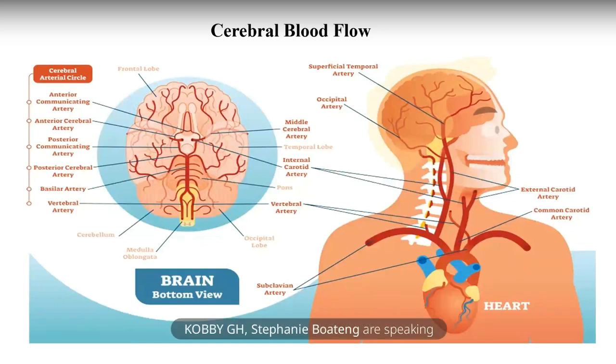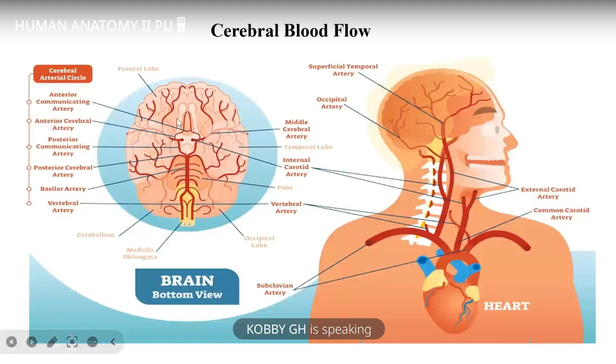At the top, this internal carotid artery is the same artery that is going to form the anterior communicating. The basilar artery will also divide into two. It is the basilar artery that will divide into two to go and form the posterior communicating. So you see the posterior communicating, we have the right posterior communicating, and we have the left posterior, but all of them are formed by the basilar.